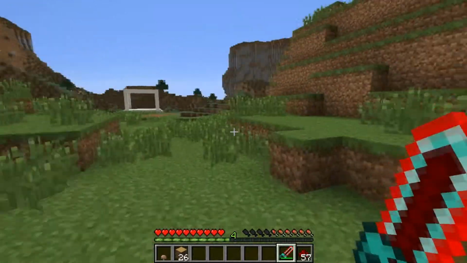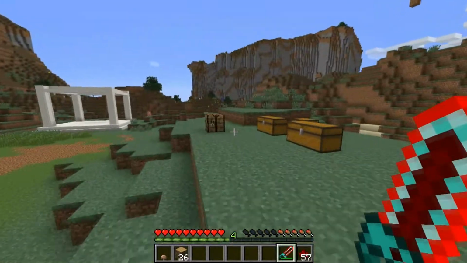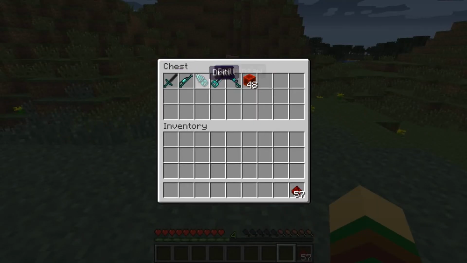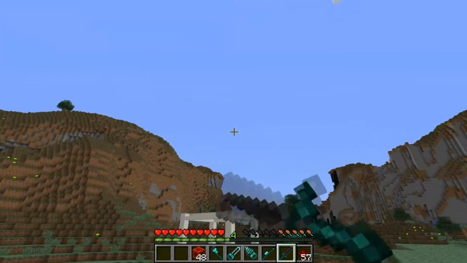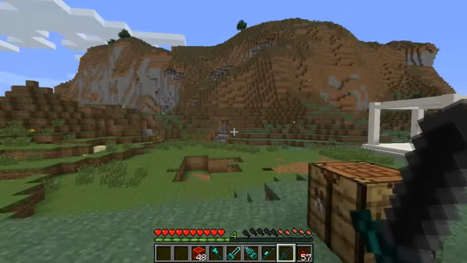Alright, so, final part of this mod review, and probably the easiest part, I should say, after I put my materials up here. Alright, we're going to grab this. Now, I have a row of basically defective ones that have run out of their durability. And the way that you recharge them is really, really simple, while it is also very redstone cost efficient.